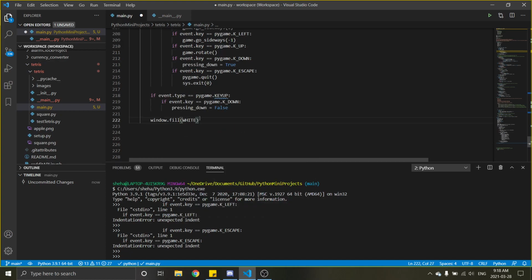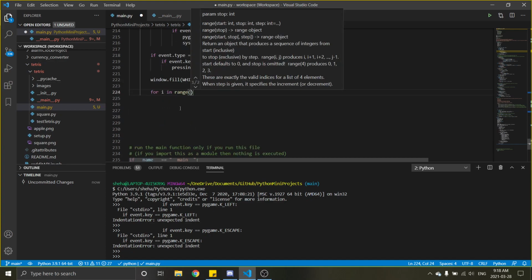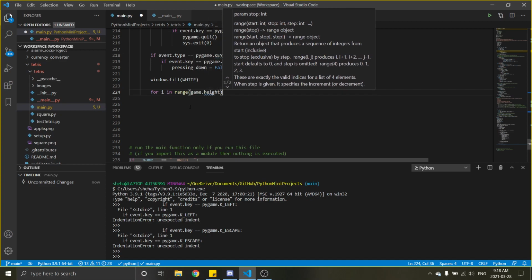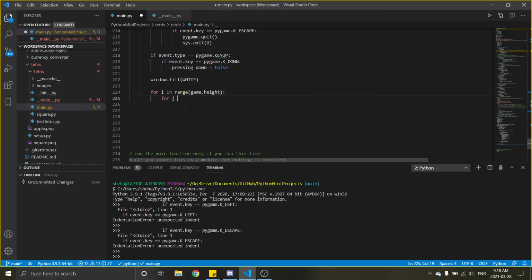Now we're going to fill the screen, the whole window, with the white background color. So the game's going to have a white background. Then we'll make double for loops to draw the game grid. For j in range game width.